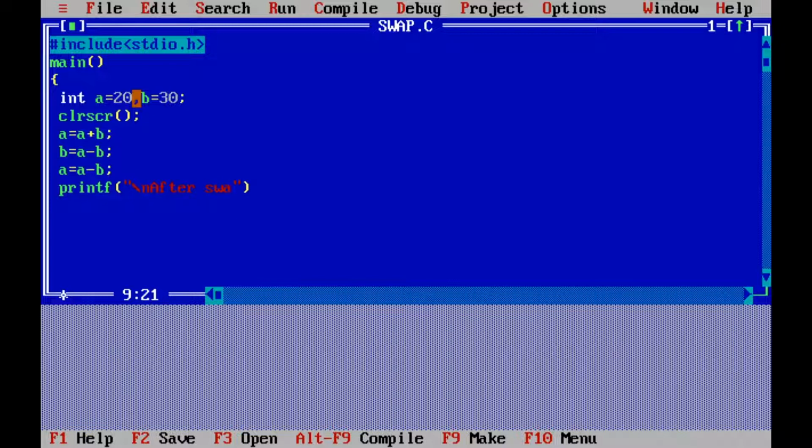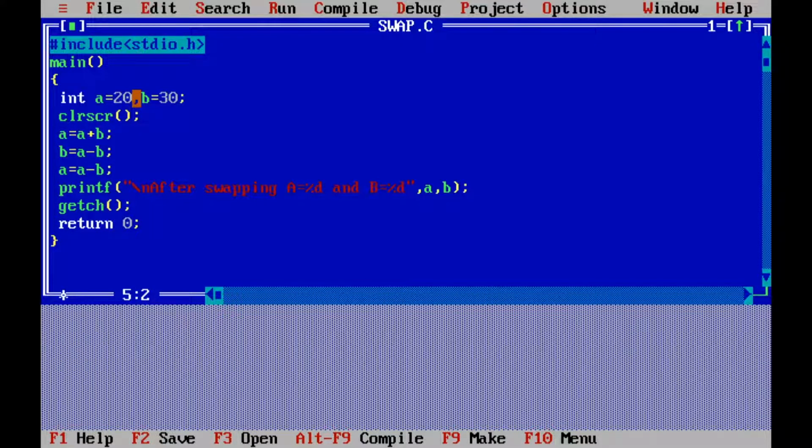After swapping, a is equal to %d because we have used integer values, and b is equal to %d, comma a, comma b, and with a semicolon. Let's write the getch function and return 0, because I am not returning anything, so I have given 0.